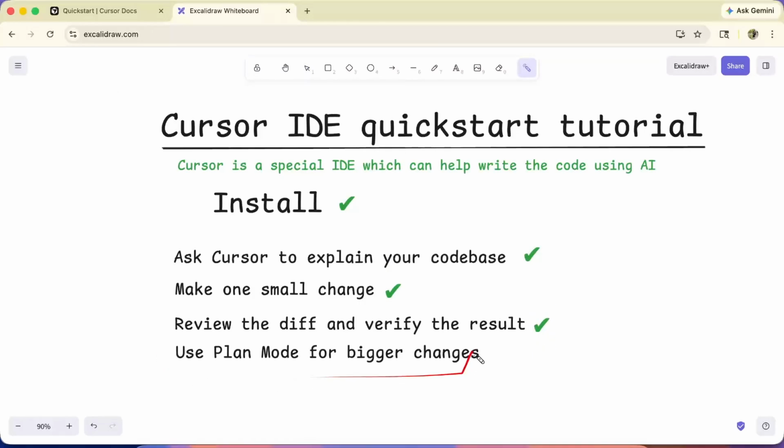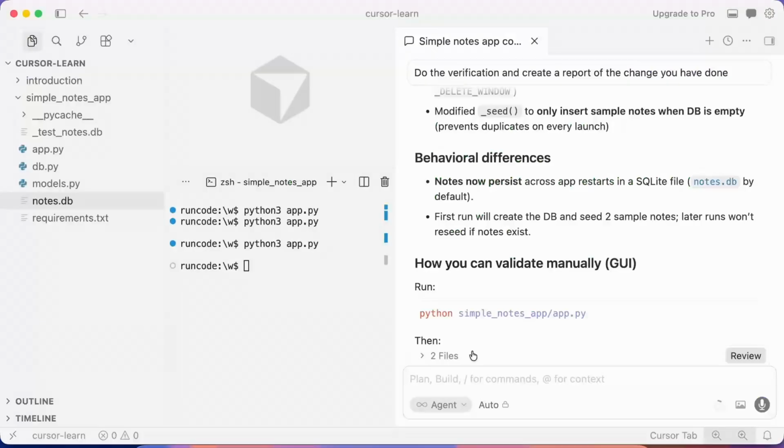Use the plan mode for big changes. Let's say you want to perform a lot of changes, or you have a bigger change coming in and you do not want it to be done just directly by saying, hey, just do this, right? Because your code might break. Whatever change you might want to have might touch, let's say, 5 to 10 different files. So it's actually a very big change and you don't want it to be done directly. So you can actually make use of plan mode.